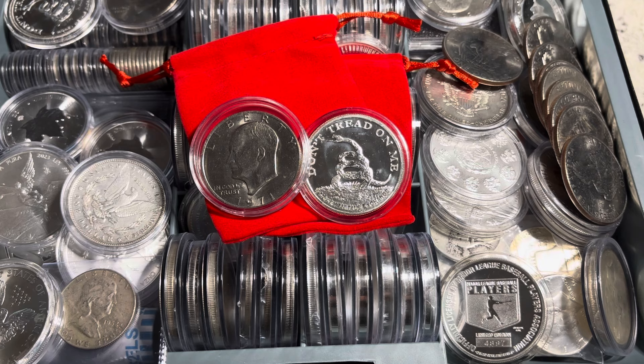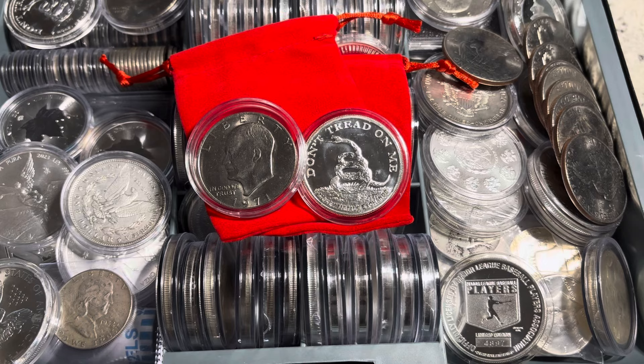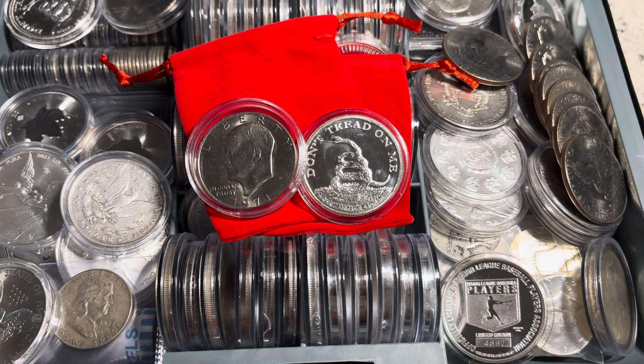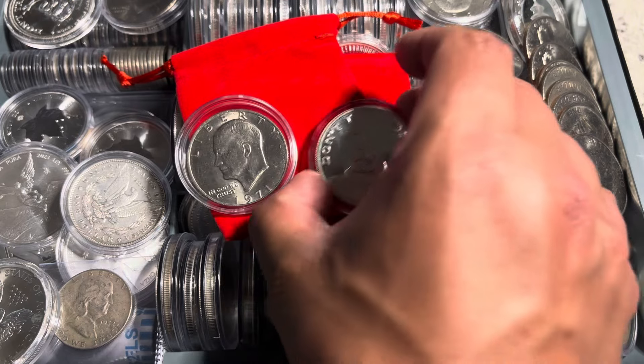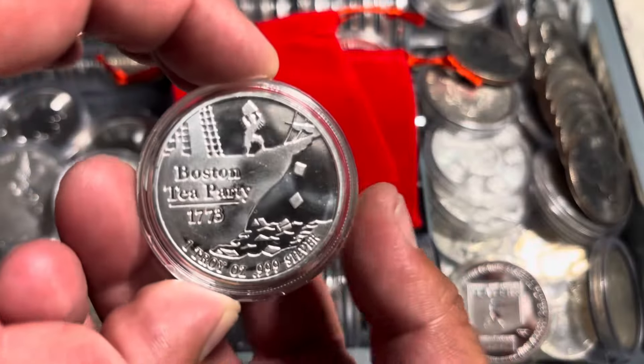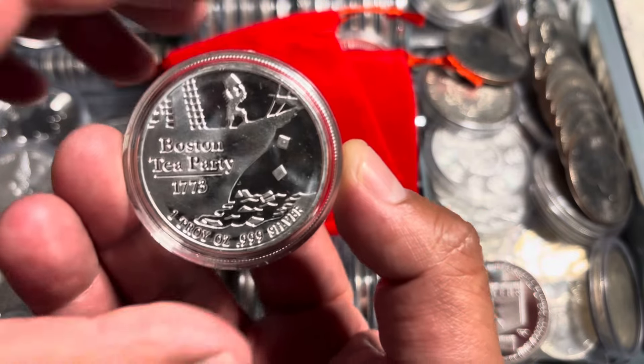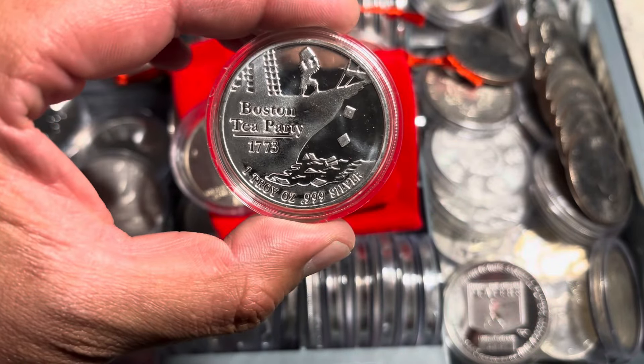Look at the asset in front of you — I can grab it, I can hold it. It's going to be here when I wake up tomorrow. This is physical, this is real. But folks, as always, thank you so much for joining us for another episode of Silver Dad Knows. I'm so happy and delighted that you got to see two of my favorite coins. God bless you, God bless your households, and as long as I can say it, I am always going to say it — God bless America.